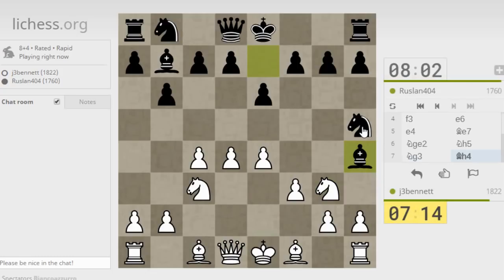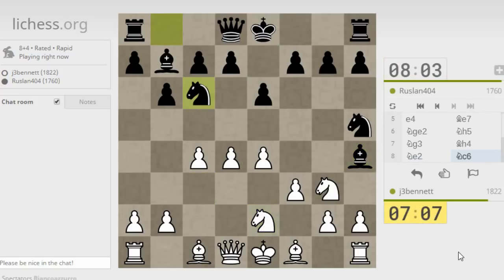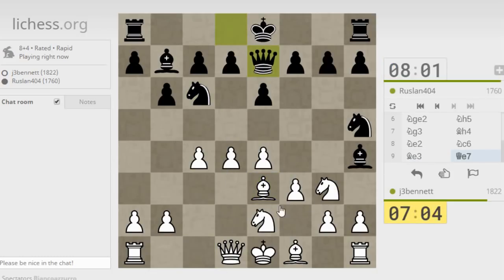He pins, okay. Oh, so I need to defend the knight now because he's threatening to take it and then win the pawn. Okay, that's defended. But here, let's bring the bishop over to this side so I can unpin. This was already defended by the queen, even though my knight was busy, overloaded. Okay, so this threatens to take the knight again. And let's see what he does about it this time.